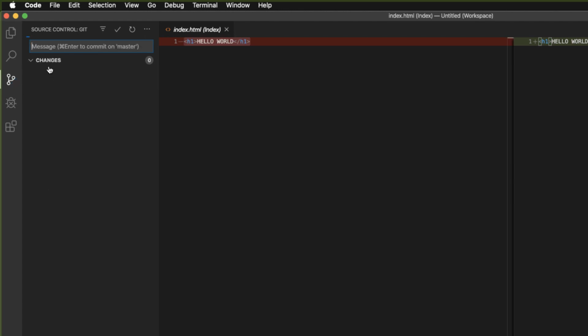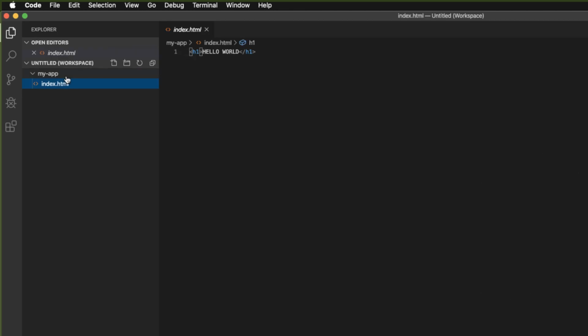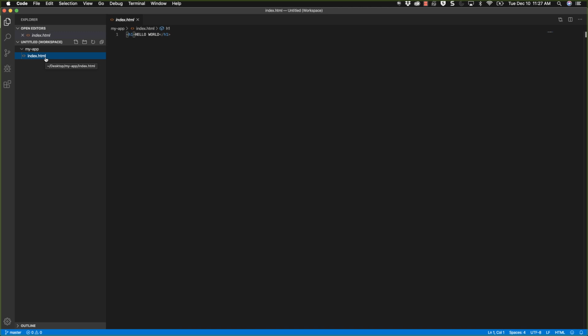And there. You can see that there are no changes here, and that little blue icon went away. And if I come up here to my, oh, well, actually, before I do that, you can now see that there's no longer a red line here saying the original file had nothing in it and the new file had hello world. You can see that it's all up to date now. So I'll go ahead and close that. Now if I come up here to files, I just have my index.html file like I always did. But now I know that this is the most up-to-date version in Git.